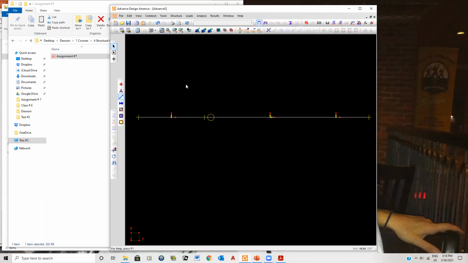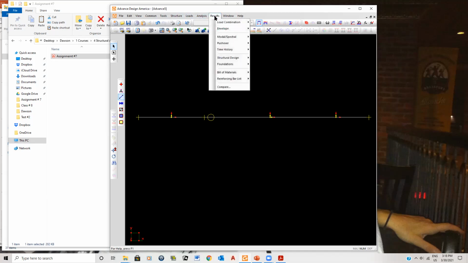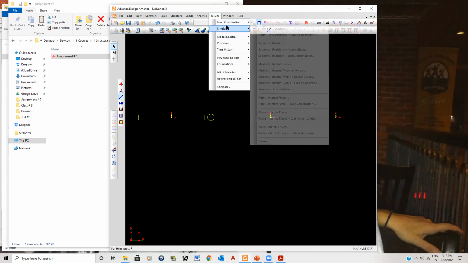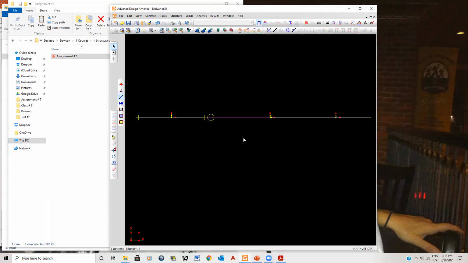You know where it makes a difference? If you ask for the stresses. Okay, let me show you. We ran the analysis here, right? Now, if you look at results and load combination, I have to rerun the analysis because I changed the material. So now I put it to 350. Now, where it's going to make a big difference is when I rerun the analysis.